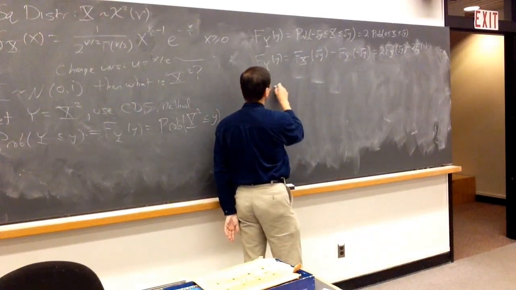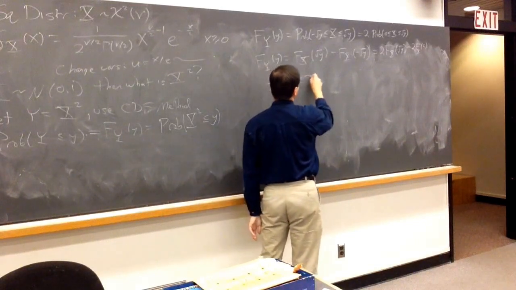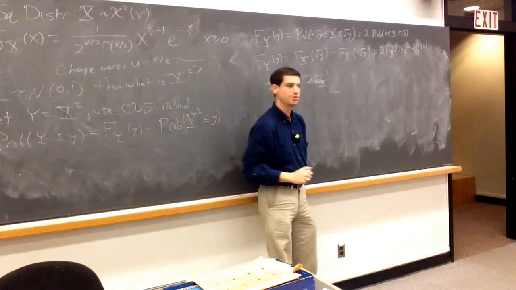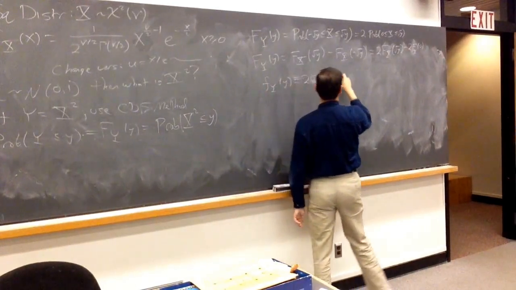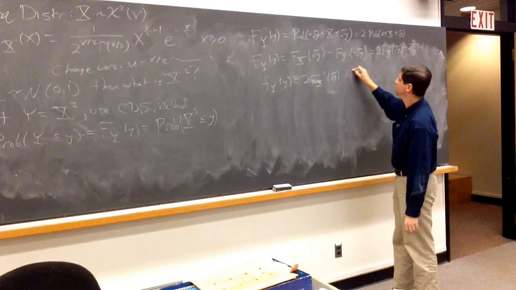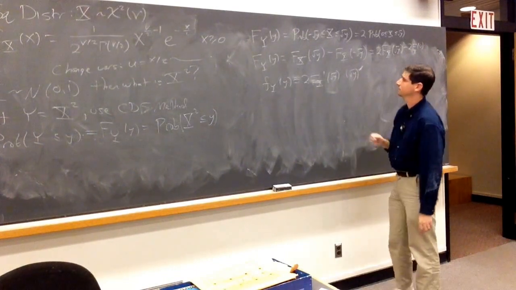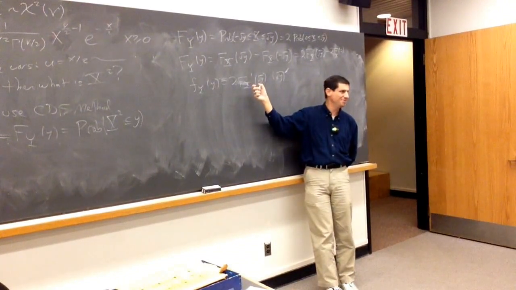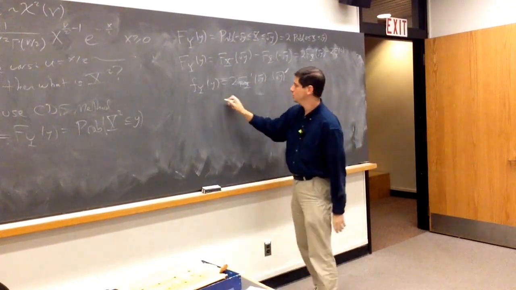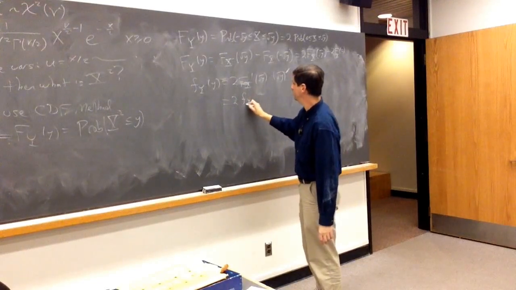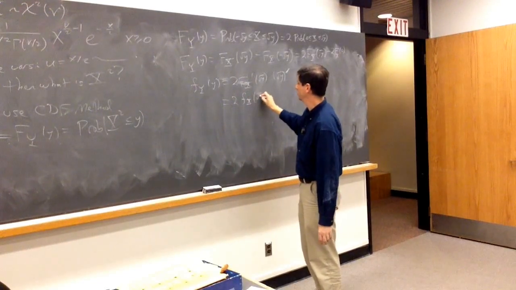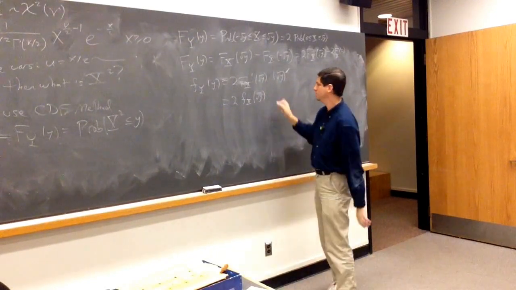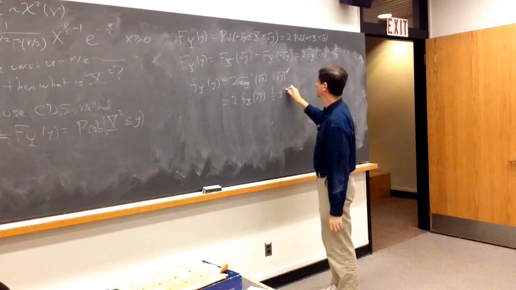So we now get the density of our function Y is twice the derivative of the cumulative distribution function of X at square root of y. This is the chain rule times the derivative of square root of y. Well, the derivative of the antiderivative is the original function. So we get 2, our original function, the normal density, at square root of y. And now we have to take the derivative of y to the 1/2. Well, that's going to become 1/2 y to the negative 1/2.